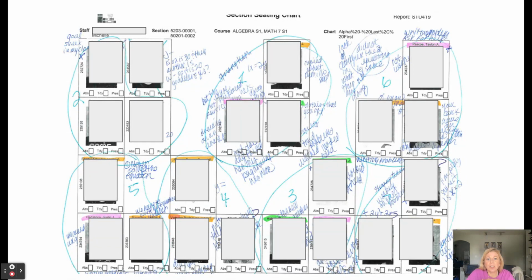So here's a picture of one of the seating charts, and I use the same seating chart in the pre-conference that I do to collect the evidence. You can't see one from the beginning, but you can see where in this classroom we had gone through and highlighted the different tiers for those students. And so that really gave me an idea. And then the teacher was able to say too, okay, here's how I support these different levels of students in the classroom.